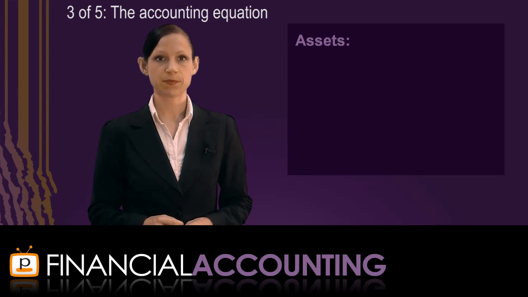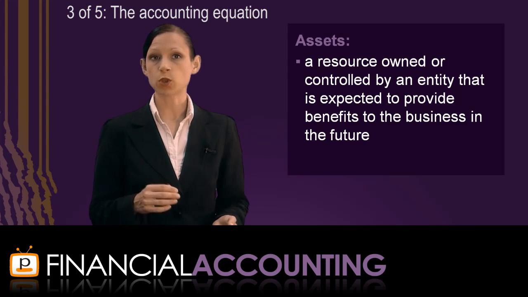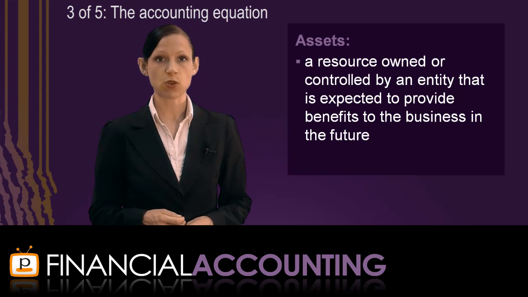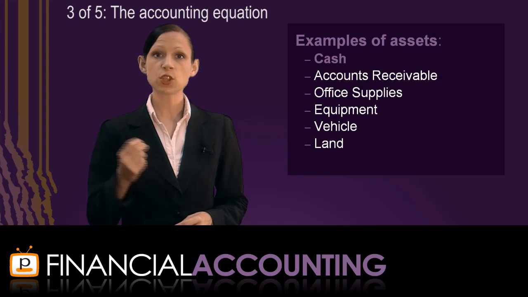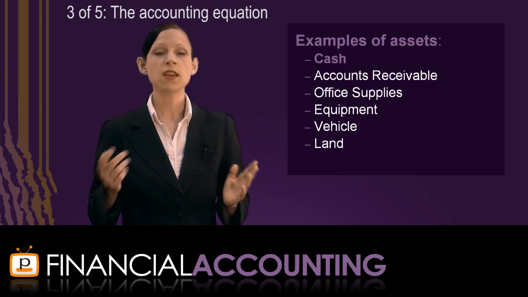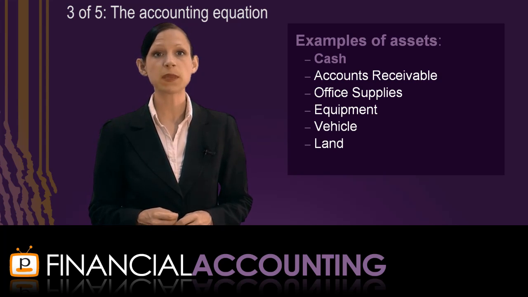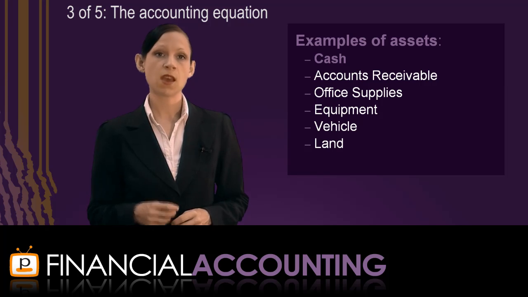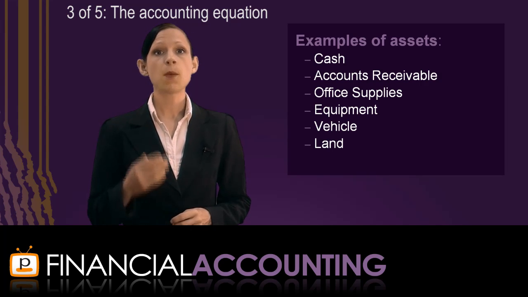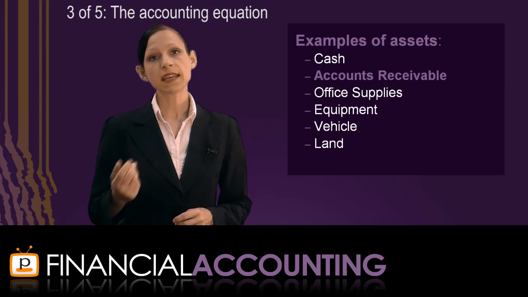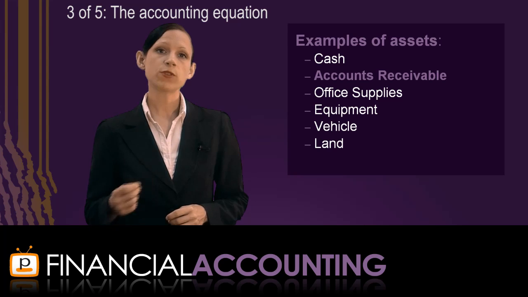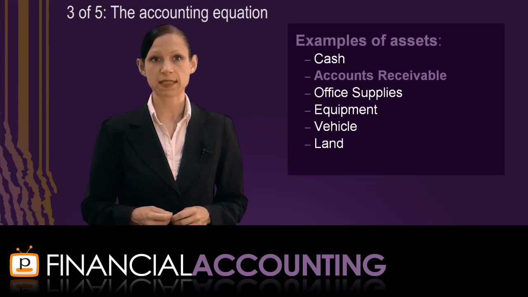First, assets. An asset is a resource that might be owned by the business, or it might be under the business's control, but this asset is expected to provide future economic benefits to the business. For example, cash is a classic example of an asset. I can use cash to purchase items such as a computer, so cash provides me with the economic benefit from the ability to purchase the item. The computer itself is also an asset because I'm able to gain economic benefits through using it in the business. Accounts receivable is another common example, which represents the amount the business is owed by other parties.